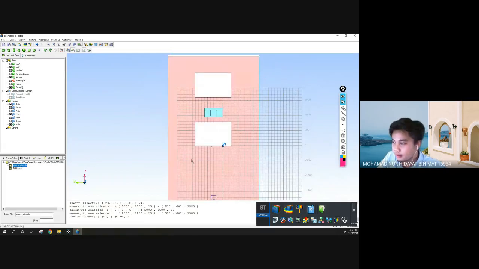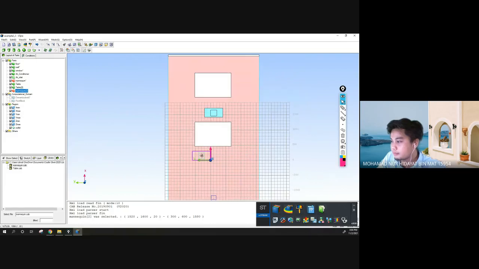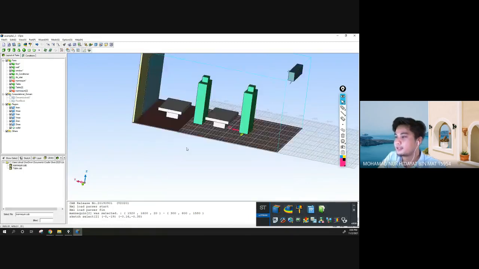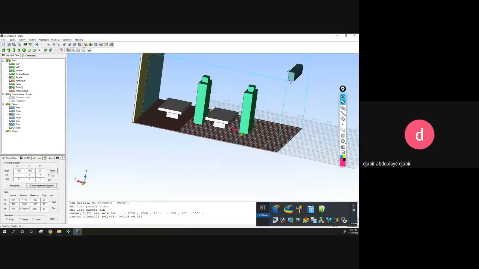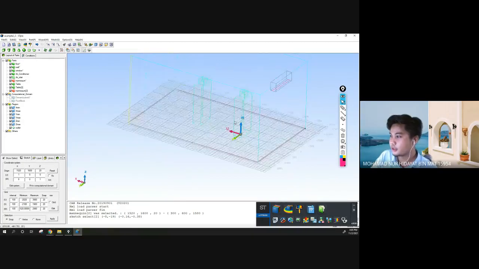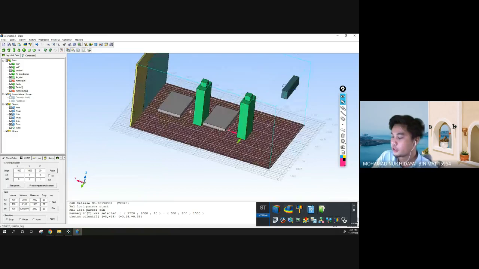Just drag and drop, right click, change the position. That's it. So far are you clear on how to do this? This is your mannequin. If you have a laptop, you can place your laptop.